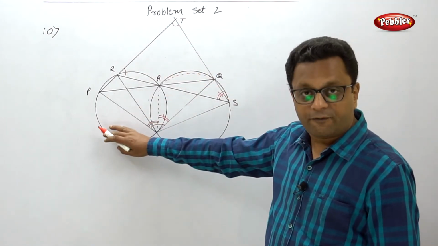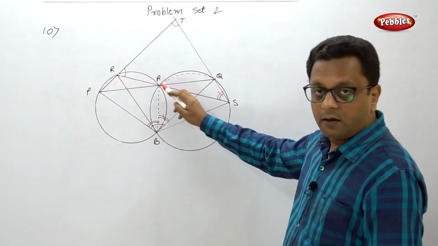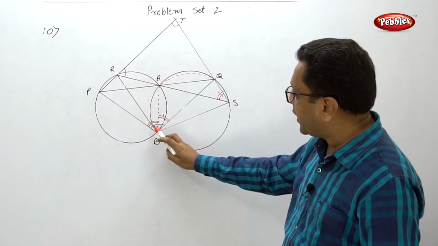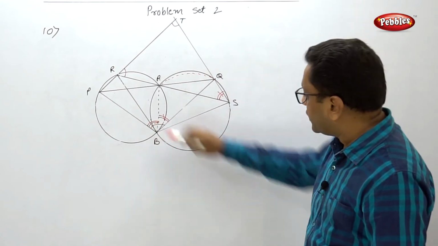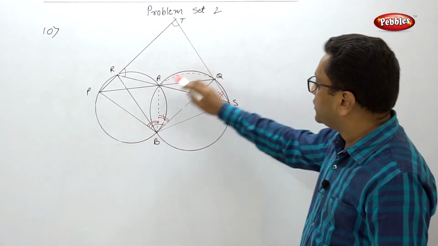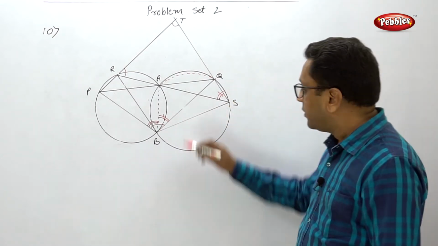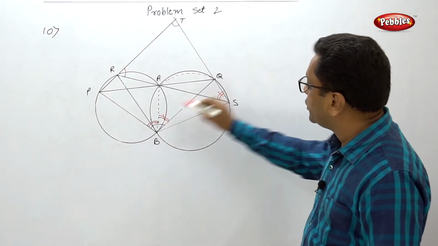So now if you consider this triangle TRS, before that I'll explain it again. First of all, in the left side circle, this is a cyclic quadrilateral PRBA and this is the exterior angle R, which is equal to the remote interior angle, that is this angle. Now in this circle, this arc is subtending these two angles. This arc is intersected by these two angles, same angle, so those angles must be congruent, these two angles.